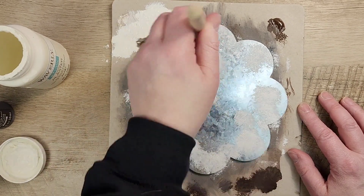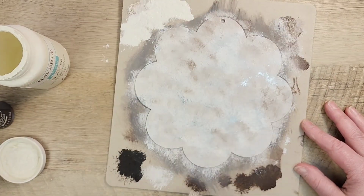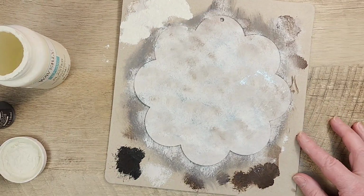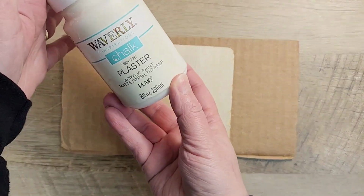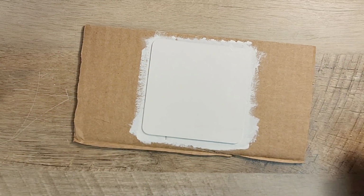And this time we're just going to use the plaster paint and just a little bit of that burnt umber from Folk Art. I'll set this aside to dry, and I grabbed out a wood coaster. And what I'm going to do here is I'm just going to do a nice light coat of our Waverly chalk paint in the color plaster after I put this on a paintable surface.